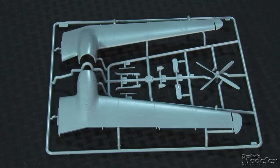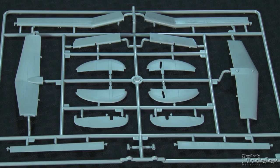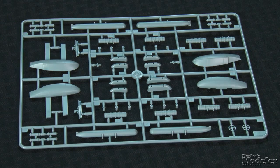Fine engraved panel lines mark the major parts. Engine detail is simplified, but the one-piece cowls look good. All of the control surfaces, including the flaps, are separate and should be posable. Window parts, including large pieces for the cockpit, nose, and tail, are clear and sharply molded. Underwing stores and beaching gear finish out the parts.